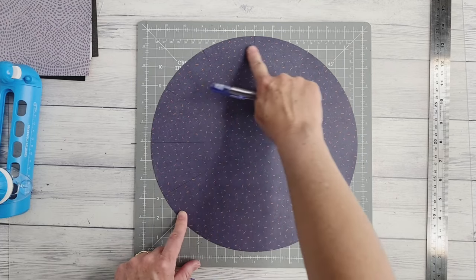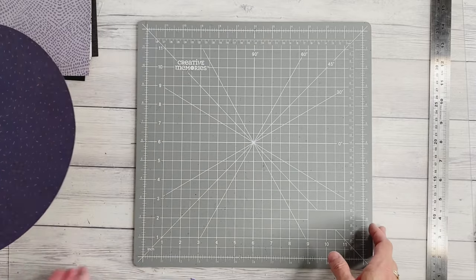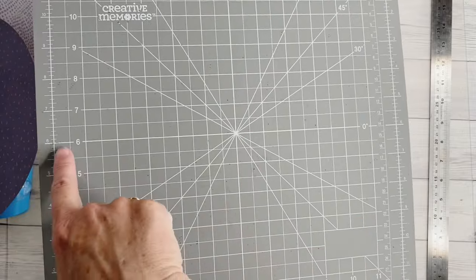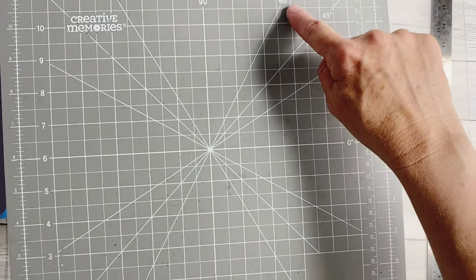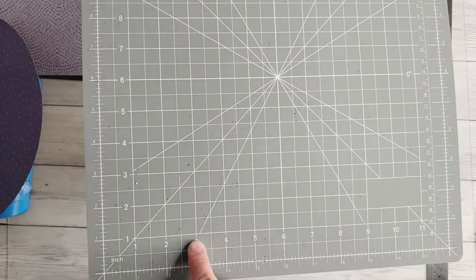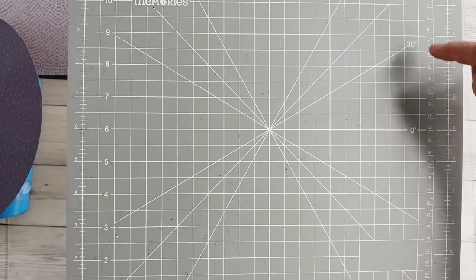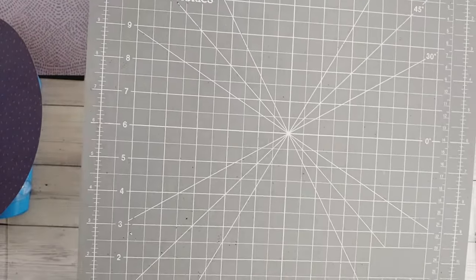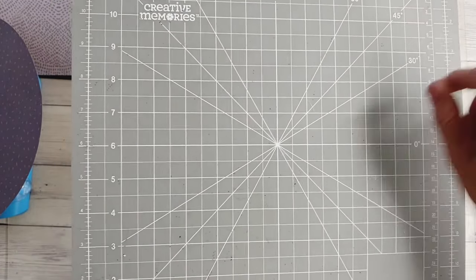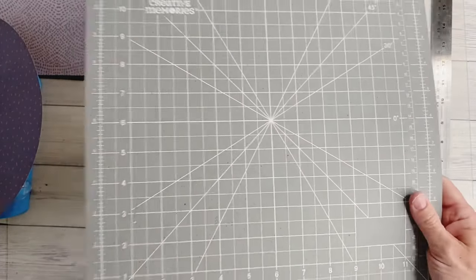So now that we've got all of our markings on our circle, we can lift that out of the way. I'll just show you again on the cutting mat, but we've ruled crossways, and then you can see here at the 30 degree markings, these are the ones that you want to mark when you're ruling through your circle. It's these shorter lines on your cutting mat. It can be quite easy to get confused and go in these big long diagonals, the 45 degree mark, but it's these 30 degree marks that you want to be marking.